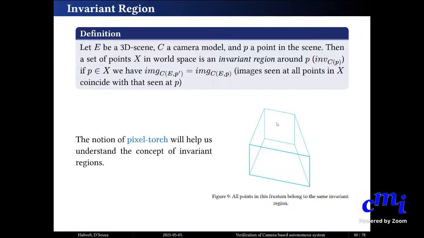For example, I am given a point here, P dash. If this is the invariant region of P, every point here will generate the same image as P. So every point P dash, which is not equal to P, will generate the same image as P. So if you are in any one of these points along the trajectory, the image the camera produces will be the same. Yes, sir. This works because the canvas is a very low resolution image grid, so multiple points can map to the same pixel. That's why this works.